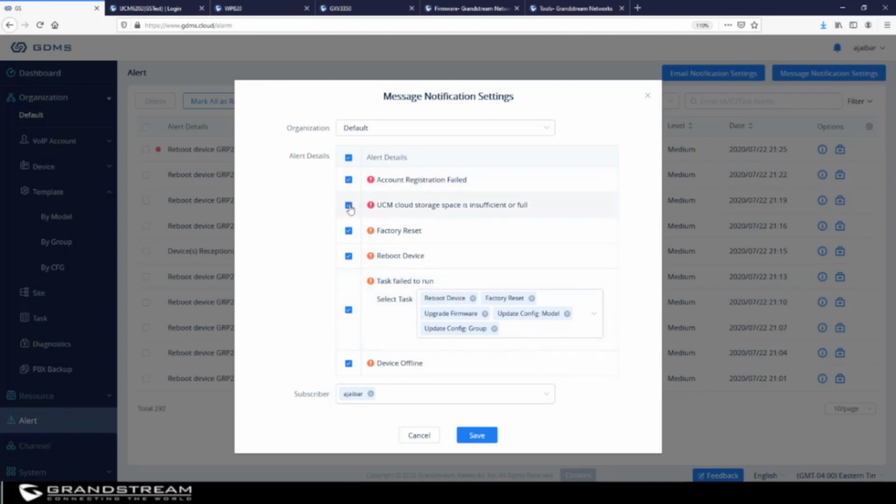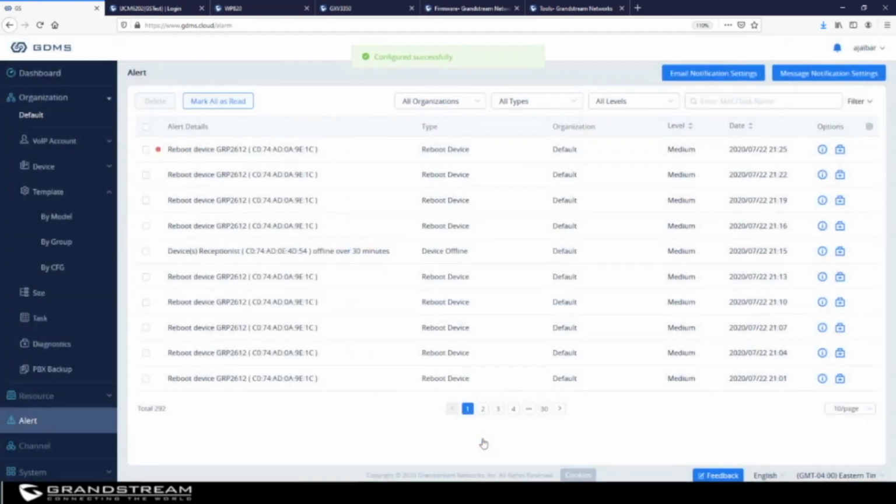I can also add this one, and for the subscriber, you can also specify the ones that are going to be notified every time there is an event that takes place under here, or I can just remove the emails and save and apply the changes.